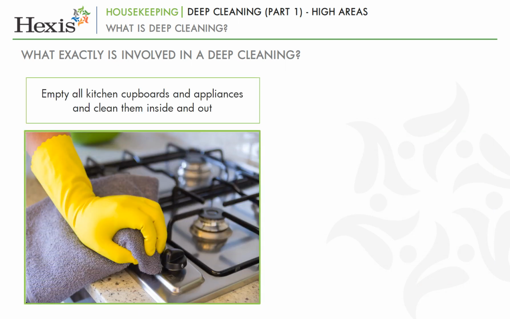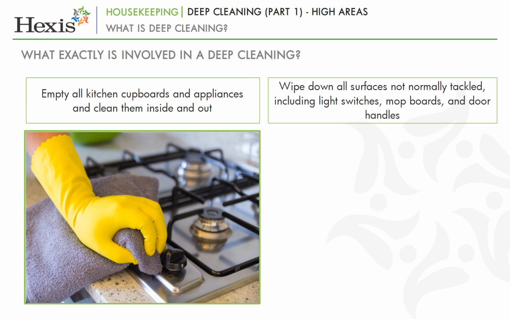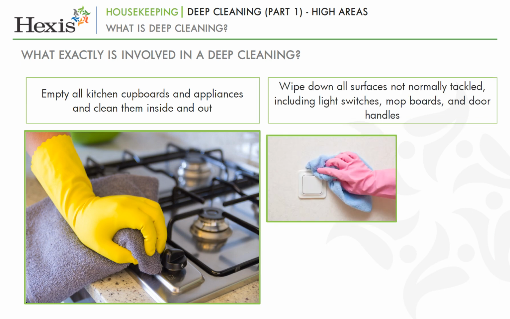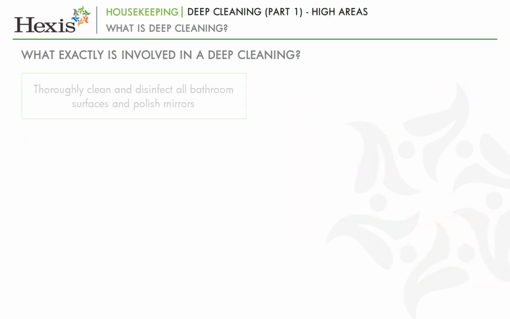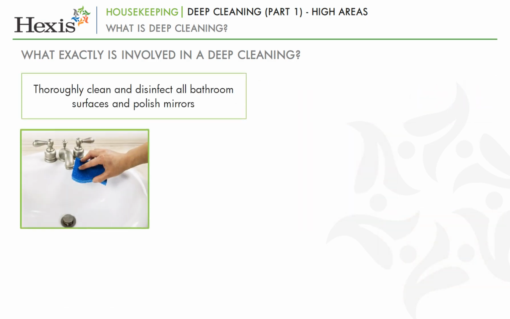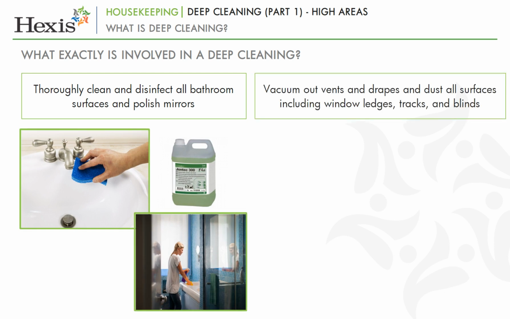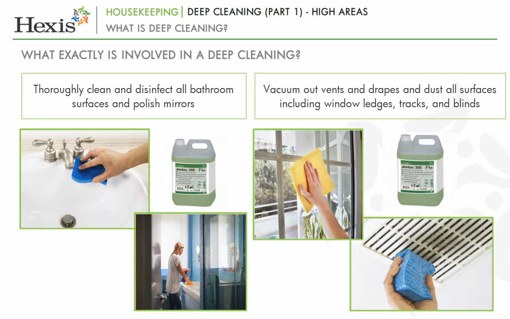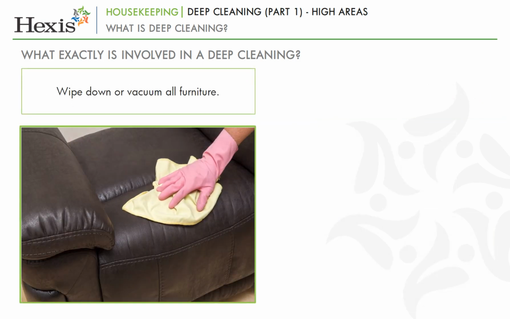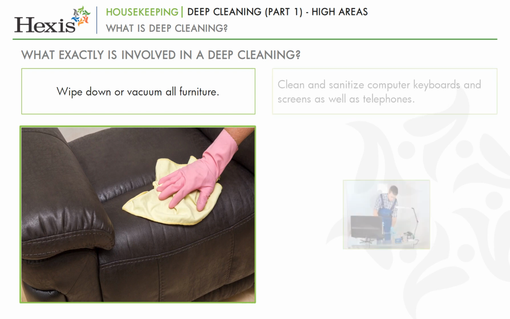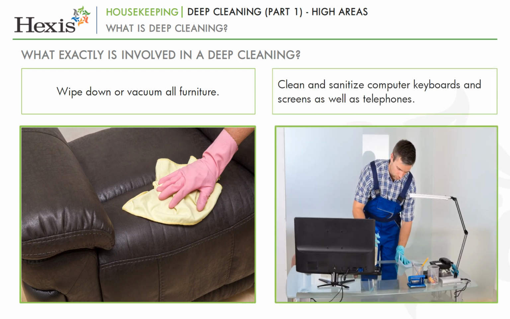Empty all kitchen cupboards and appliances and clean them inside and out. Wipe down all surfaces not normally tackled, including light switches, mop boards and door handles. Thoroughly clean and disinfect all bathroom surfaces and polish mirrors. Vacuum out vents and drapes and dust all surfaces including window ledges, tracks and blinds. Wipe down or vacuum all furniture. Clean and sanitize computer keyboards and screens as well as telephones.